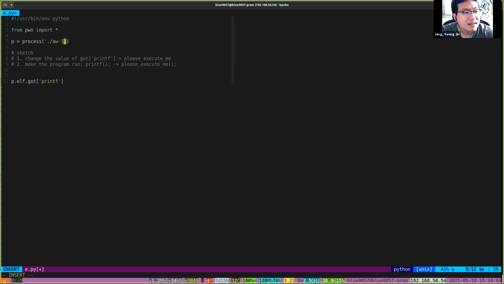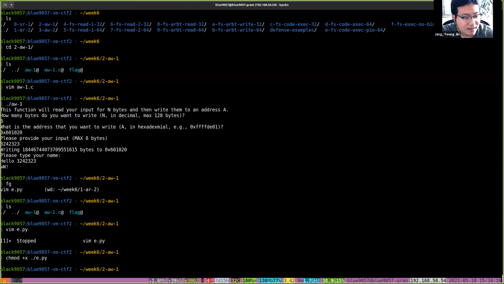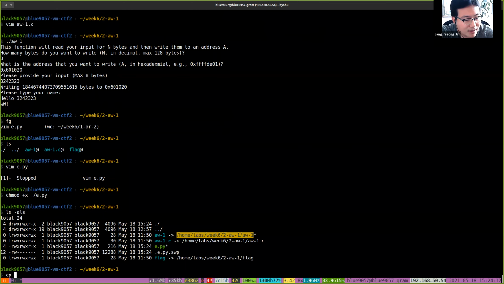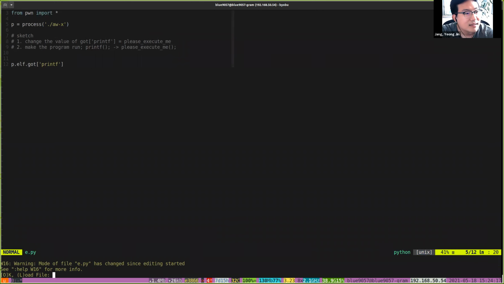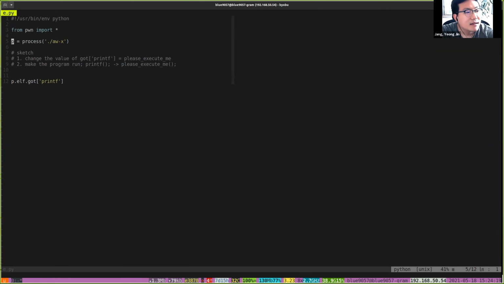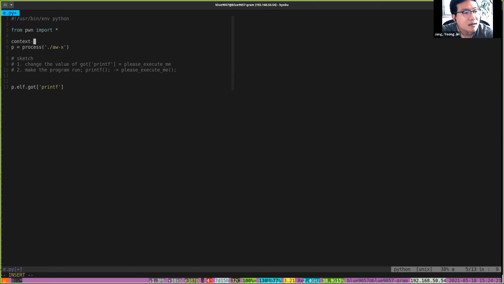To see that, I will use a debugger. So let's change the name as AWX, add an executable function to the script, and then I can copy the binary to AWX. Let's set the tmux environment for this.